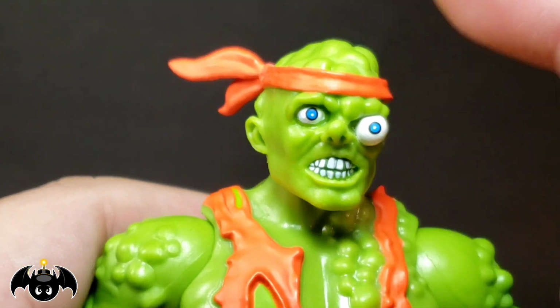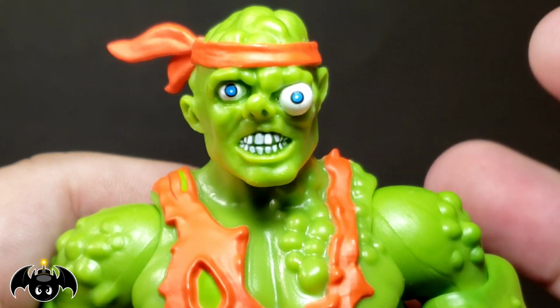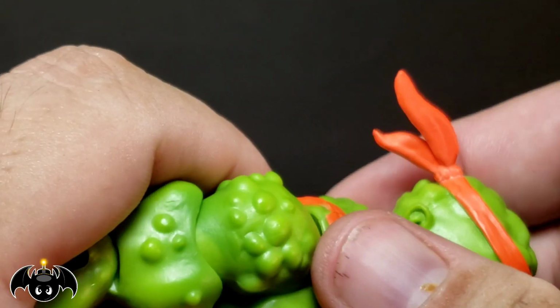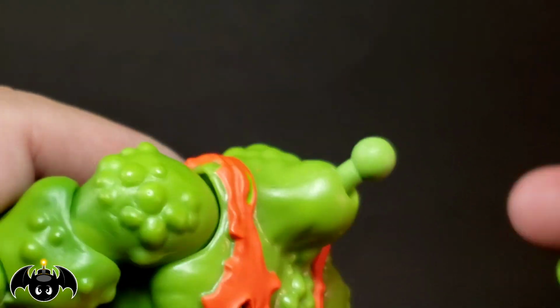What's really cool about both head sculpts that we do get, the bulging eye is glow in the dark. So if you turn off some lights, or if you have a black light, you can shine that on there, and it glows very, very well. I love how that turned out. Again, just like that vintage figure with a glowing eyeball. And I think this works really, really good here. So you can change these out fairly easily, just on a simple ball peg like that. And they pop on and off very, very easily.